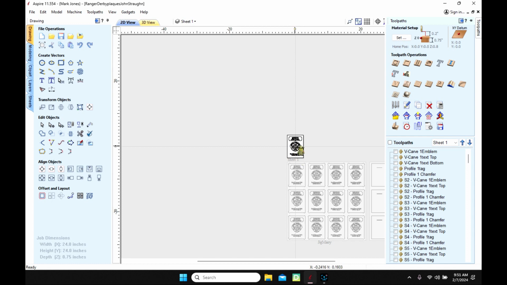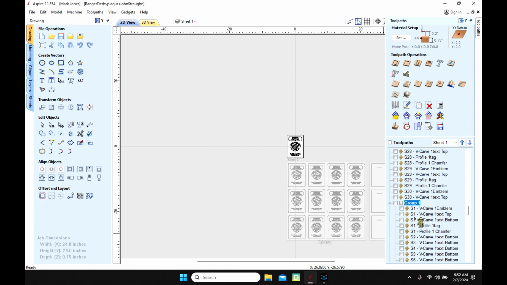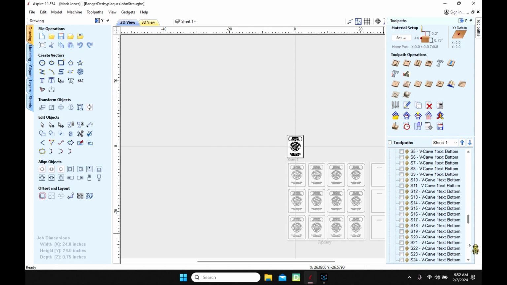So basically, I can put this anywhere. If I want to, I can put the plaque in any one of these holes, in any one of these slots, and then center it off of that, and then it will cut the tag. So what this has is its group tags, and it's going to carve the bottom text, and of course I have it grouped with the top.